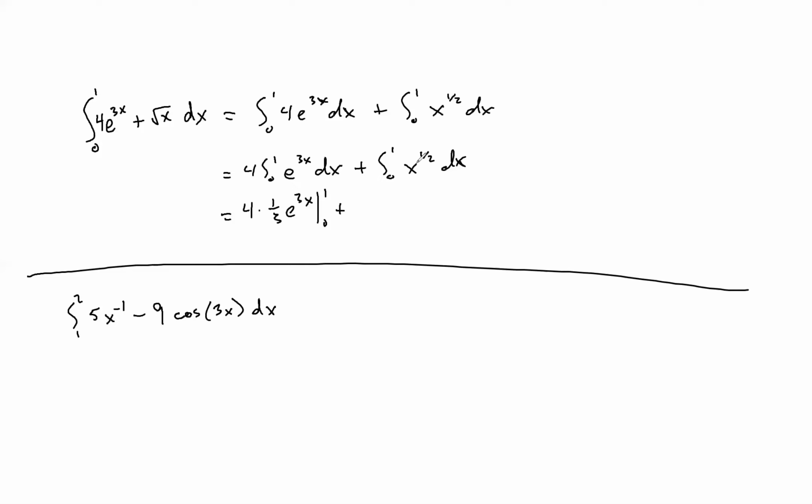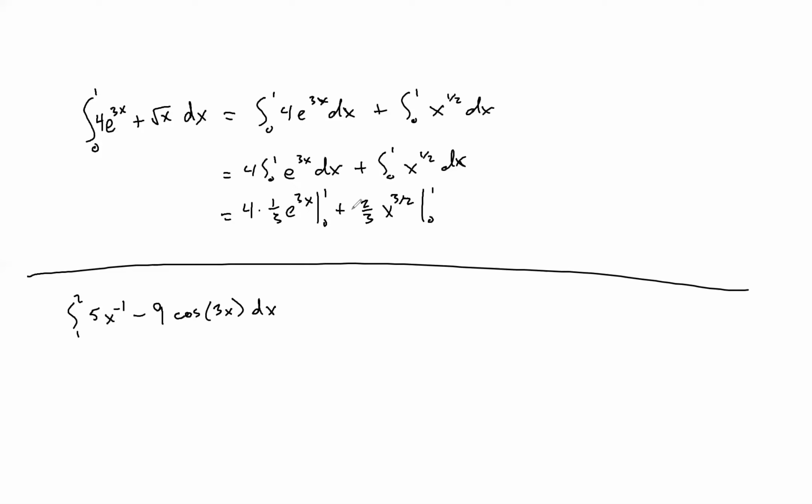The antiderivative of x to the 1/2. You do your power rule again, 1/2 plus 1, not minus 1, plus 1 would be 3/2. So I have x to the 3/2. But then you divide by 3/2, which is the same thing as multiplying by 2/3. And again, you can easily double check this. Take the derivative of 2/3 x to the 3/2 using your power rule for derivatives, and you'll see you get back x to the 1/2. And we're evaluating this from 0 to 1.